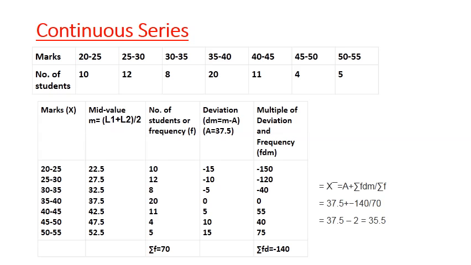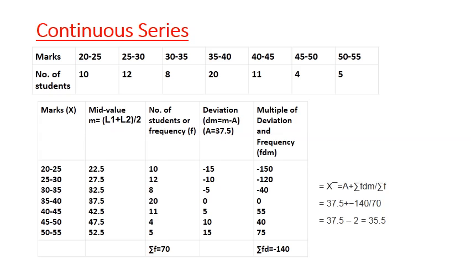So you can have one more method, one more step. If you are asked to do the step deviation method, what you have to do? You have to take the step deviation. Here in the deviation column, DM column, you have to check the common value. Then you will calculate DM dash. So here there is the possibility of taking 5 as a common. So DM dash will be minus 3, minus 2, minus 1, 0, 1, 2, 3.